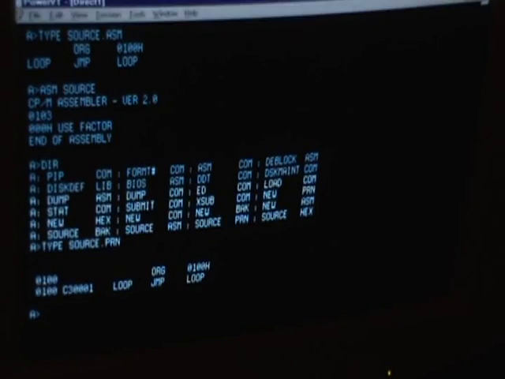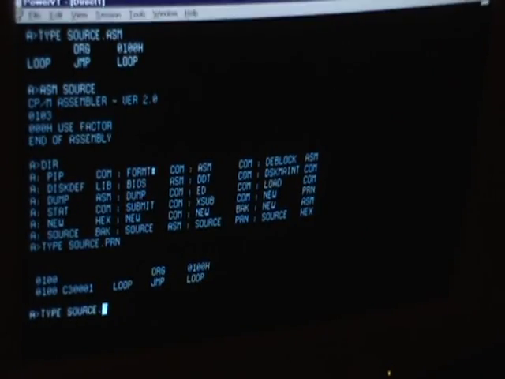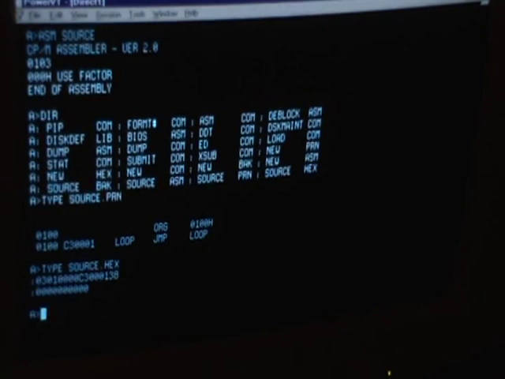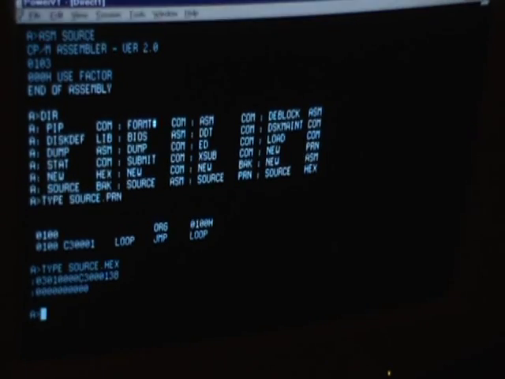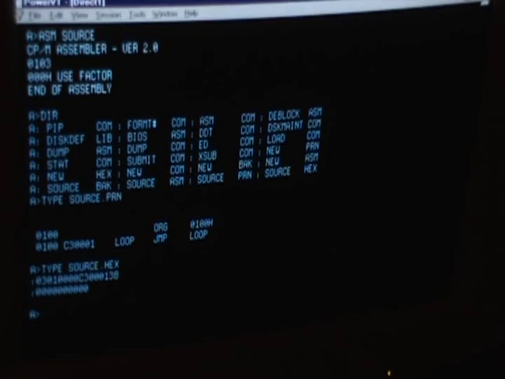Now we can type the source.hex file to see what that's all about. And this is the Intel S record format. So you can see the C3 jump statement is there. And the nice thing about a hex file is that it's in ASCII. So if you need to go in and change 1 byte in the program without wanting to go and edit the source file, just to change the actual code, you can just go in there using ed and change a byte there using the ed editor.